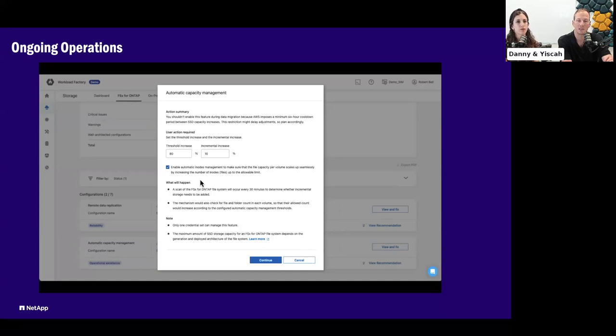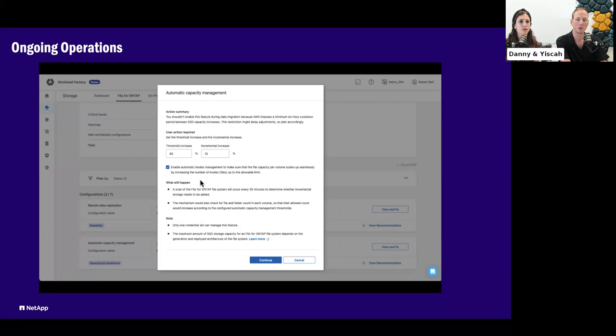The way that an FSx for ONTAP file system works, as you all know, you've got your SSDs and the capacity tier. And once the SSD tier, as the performance tier, is getting filled up, we might find ourselves running out of space in the file system, which could lead to errors, downtime, disruptions, and all the things we don't want to see.